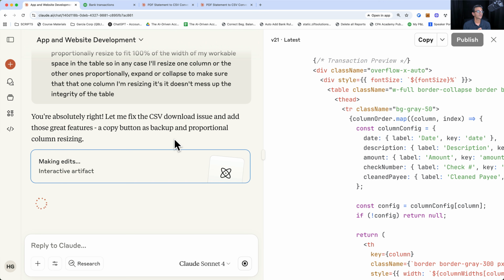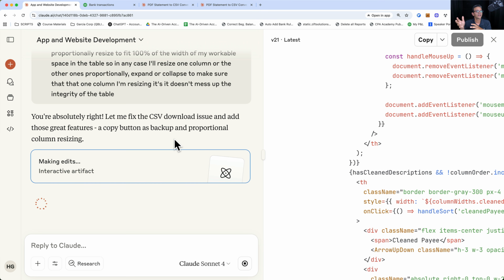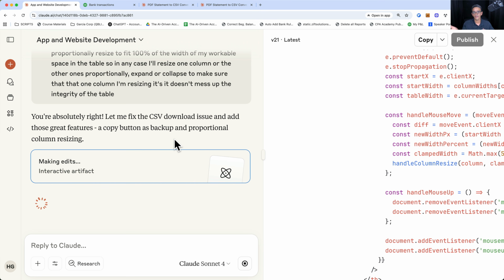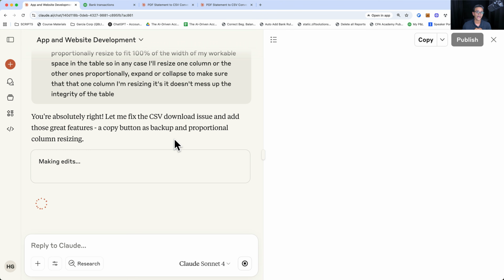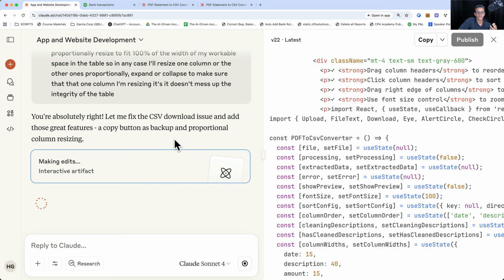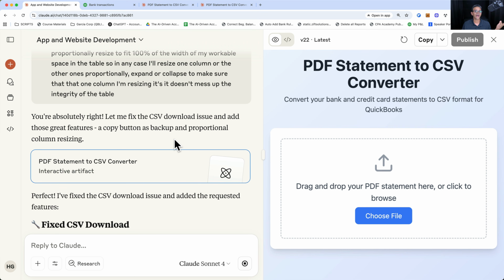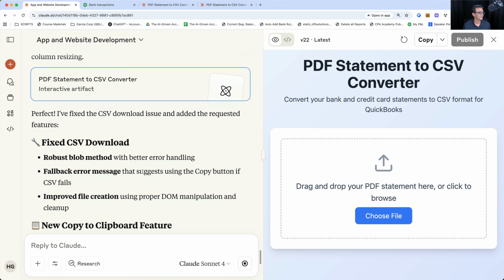However, there might be a future where Claude looks at this, maybe they'll look at my video and go, wow, this is an opportunity here. Maybe the next level of artifacts is that Claude will turn this into a commercial process where it allows creators like me to create actual apps and be able to charge for it. And maybe Claude takes a piece of the business. I don't know what it's going to look like. I'm just thinking out loud and fantasizing about a world where this is what I do for a living. I build apps with AI. Would be pretty awesome. So here we go.